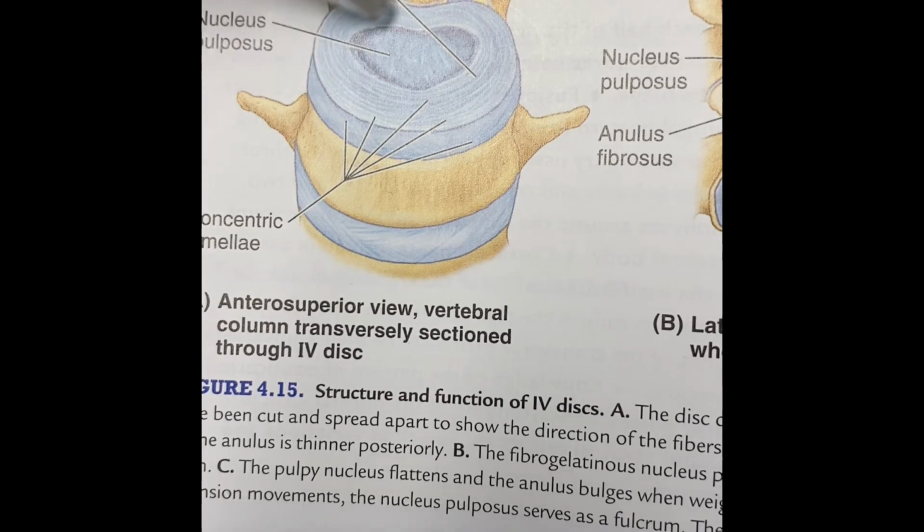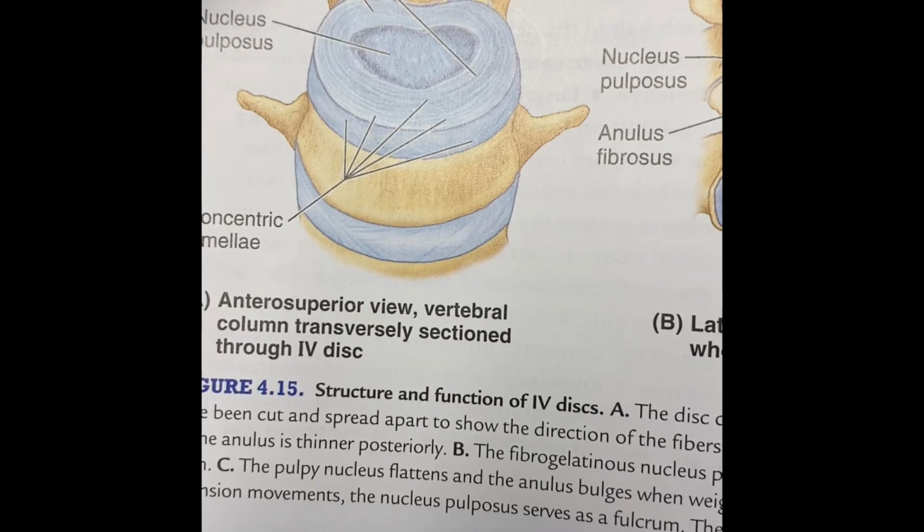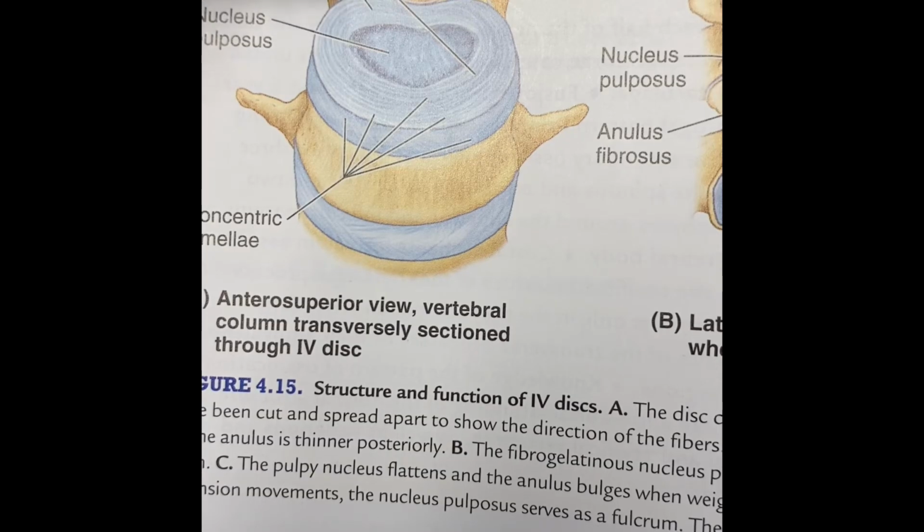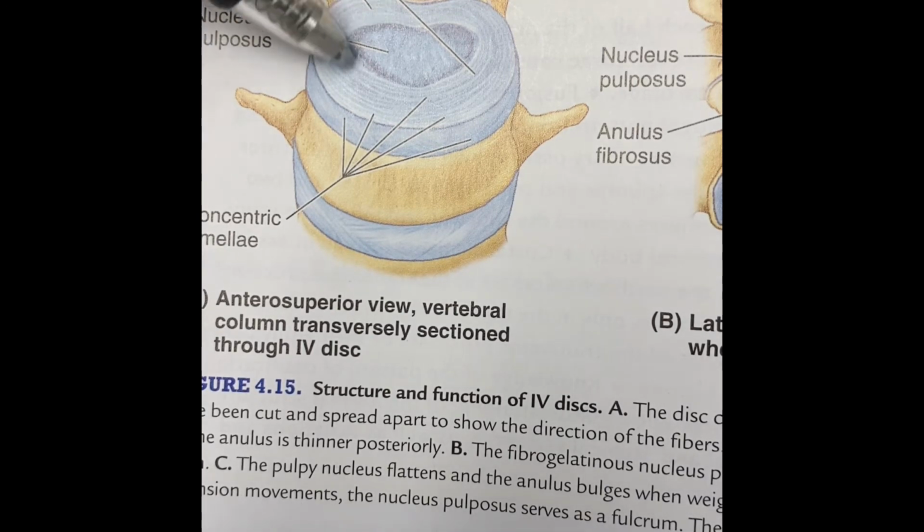And if you get a big enough fissure, what people are most familiar with is a disc herniation, right? So material from the disc will herniate outward, usually posterolateral or posterior. And this can create the symptoms that people are most familiar with, where you get radiating pain down the leg and numbness, and it's really miserable. But even just pain triggered from fissures in the annulus fibrosus or fractures in the end plate can be pretty unbearable and can refer pain all the way down to the pelvis area and even into the buttock.